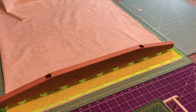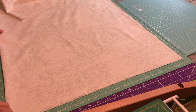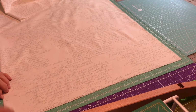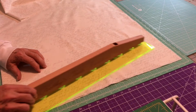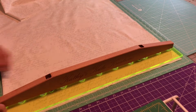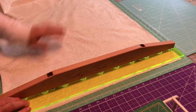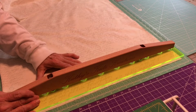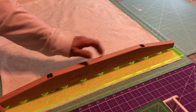Now I've laid it down because what I'm trying to do is square up. And what I'm going to need to do, now that I'm looking at it, because this thing does not have any marks on it, is trust my ruler right here, the board, which I'm going to lay out on this line right there in order to get a correct cut. Make sure I got it all in there. And there we go. Spread it out. Let's get up here as close as I can because I think the end is right up there. Okay, and then press down on this.